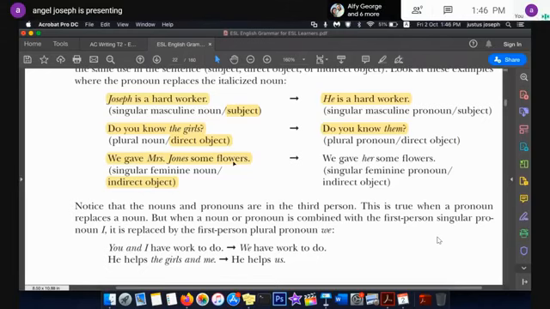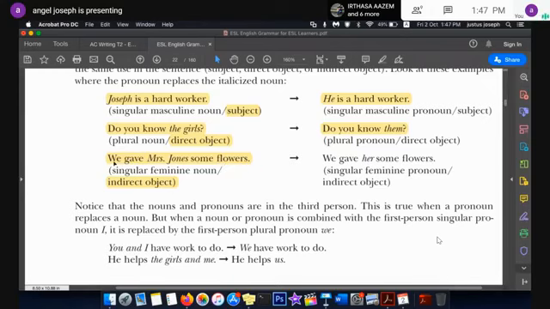Okay, so if you see a sentence, you ask yourself, what is the action or what is the main condition? We gave. What can you give? Can you give Mrs. Jones? No. The verb is associated with what? Flowers. You can only give flowers or anything else, chocolates or anything else, right? So whatever you're giving, whatever is directly associated with the verb, that's called the direct object.